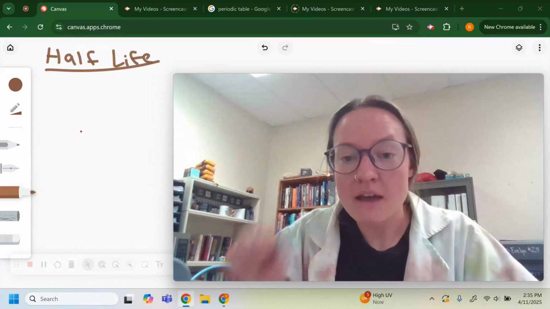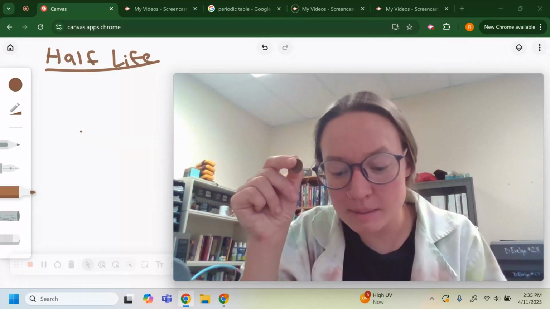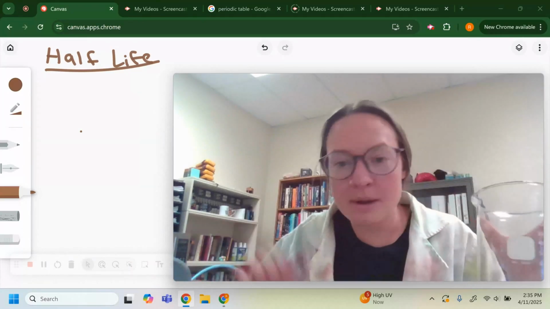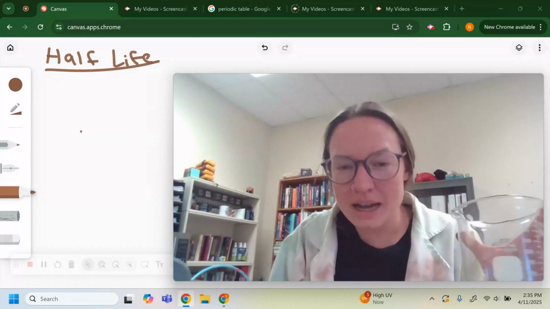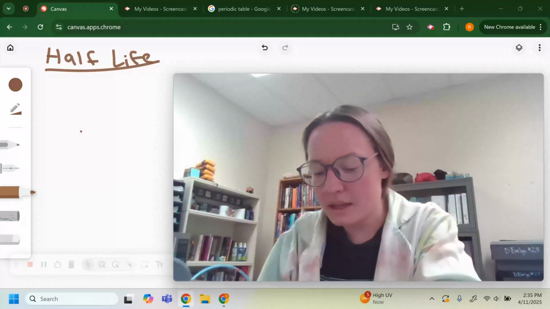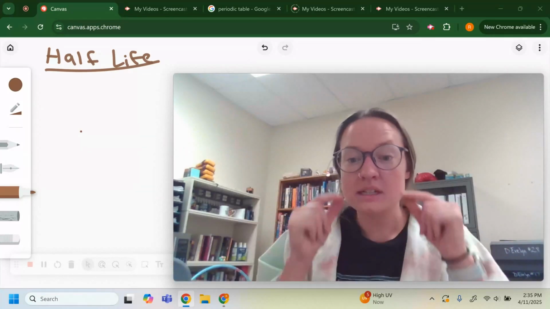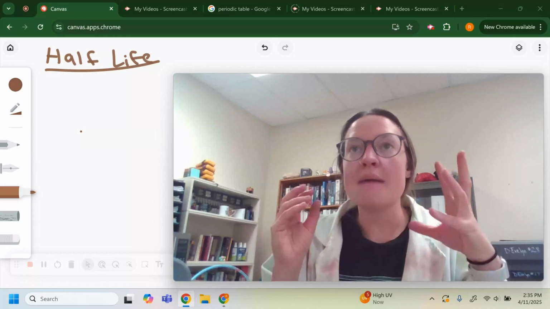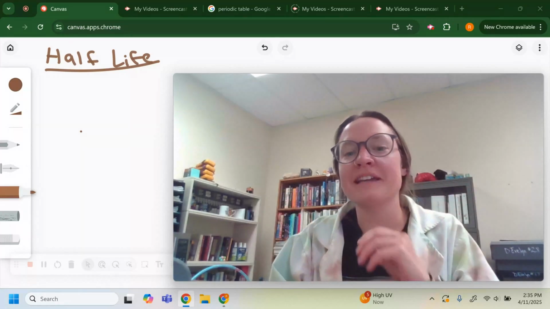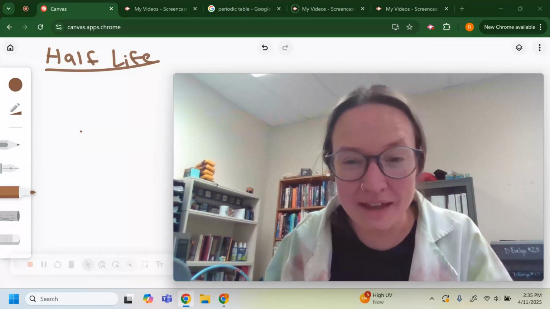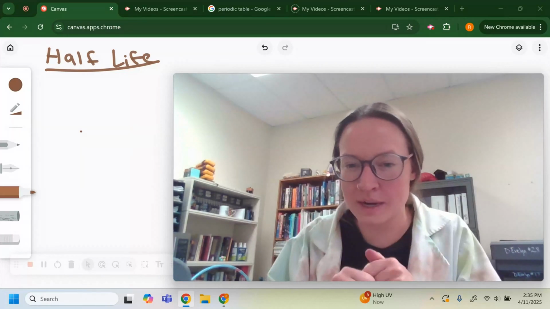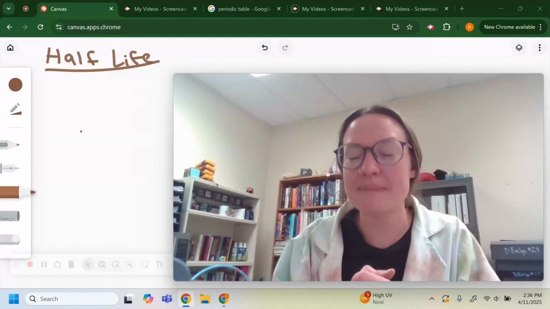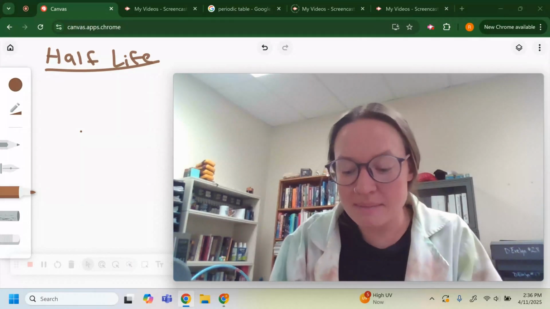Same thing with the pennies. Very, very hard to predict how many flips until one penny comes up heads. Very easy to predict how many pennies will come up heads if I flip 100 of them. It's the same kind of idea. Now, we use half-lives to talk about radioactivity because of probability, because it's way more helpful to us to talk in terms of half-lives instead of talking about how long until one little uranium atom decays, because that is not something that we can predict. But how many will decay after a certain amount of time, that is way easier for us to predict. Same thing with the pennies.